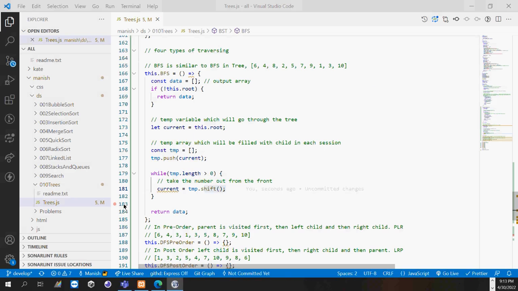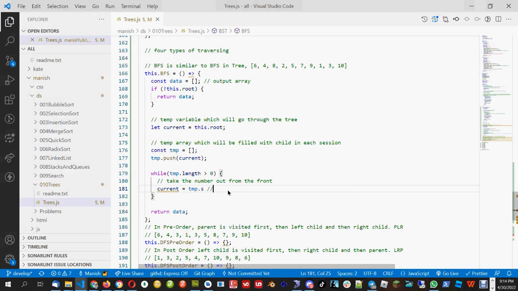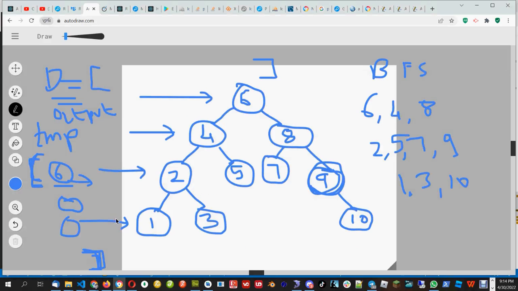Since I did shift, that means the node is taken out of the temp array. Since I used shift, this 6 will be gone since I am taking it into the current. So current will now be 6.